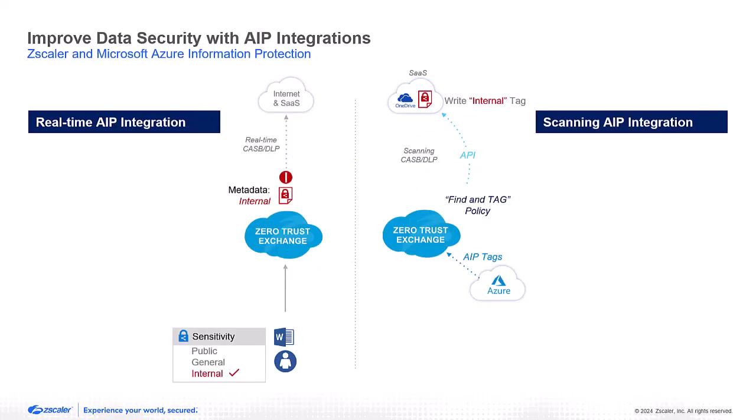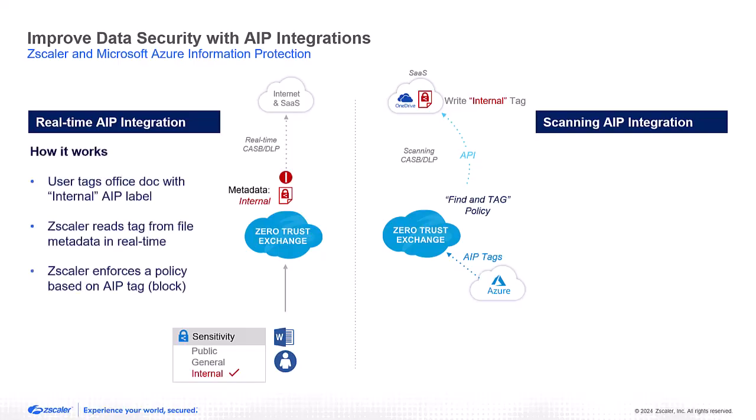Many Zscaler customers are also a big Microsoft shop. If you own an E5 license and if you are leveraging Microsoft Azure Information Protection, then obviously you are perhaps leveraging the classification tags and labels. Now, what we have done is we have a great partnership with Microsoft. We have taken their AIP SDK and integrated that with our man-in-the-middle proxy, our Zero Trust Exchange. And because of that integration, we can read these labels and enforce different policies. At the same time, we can write an AIP label on sensitive documents.